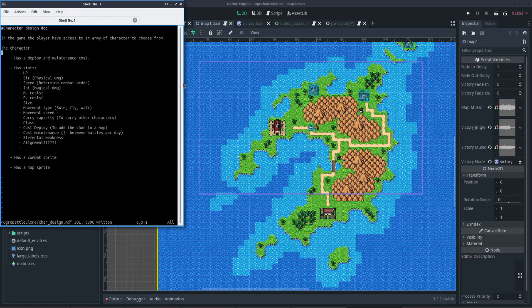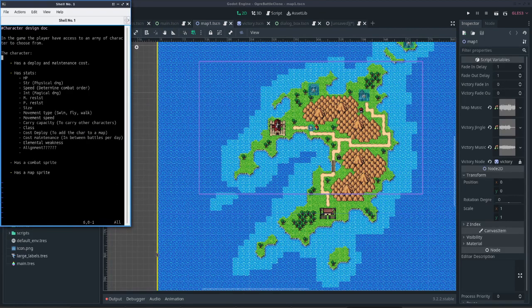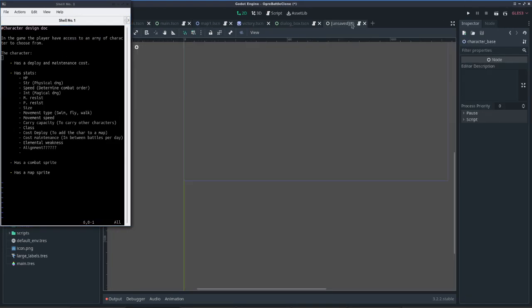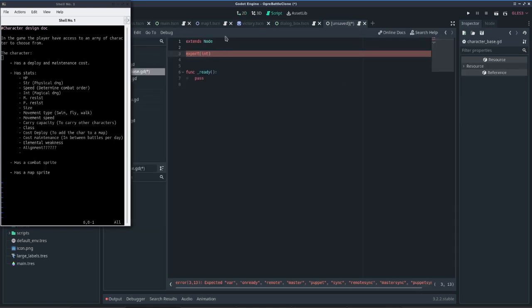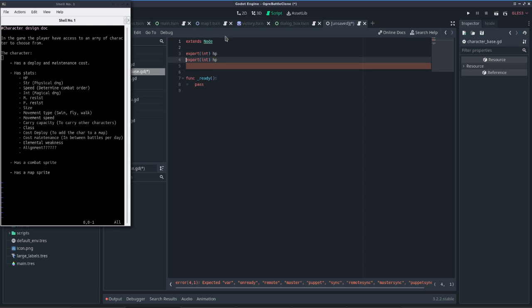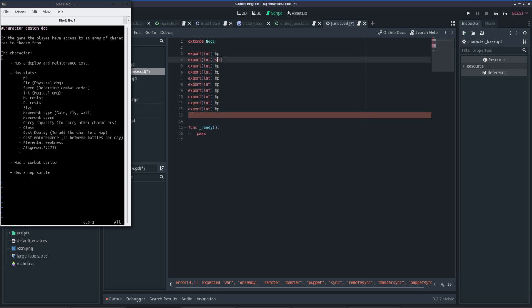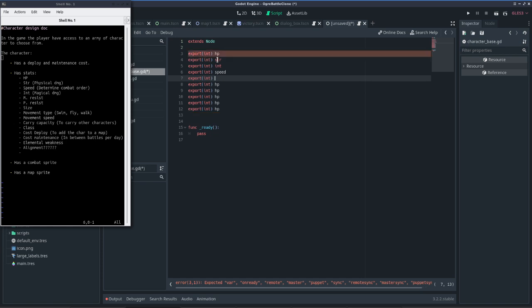Let's bring this to a better size, like that. Let's keep it always on top. And now we can go to the script here, and it will have a level. So now I want HP. It's going to be equal. Okay. Strength. Int. Speed. Let's not use reserved words like intelligence and strength.